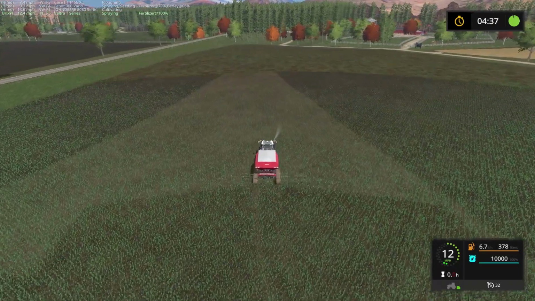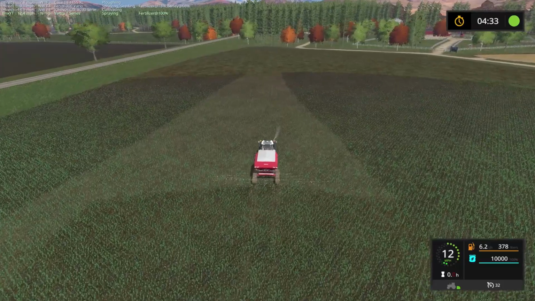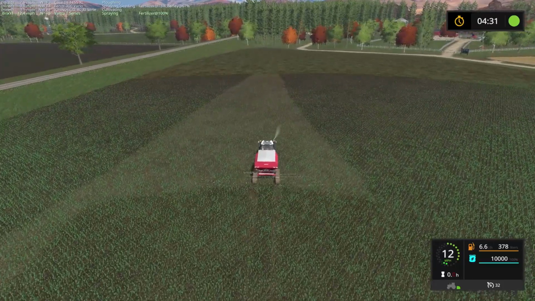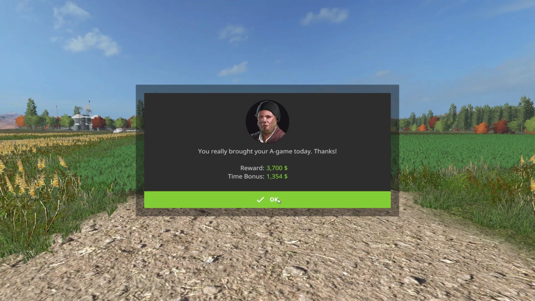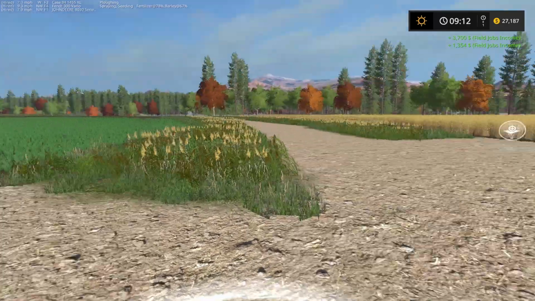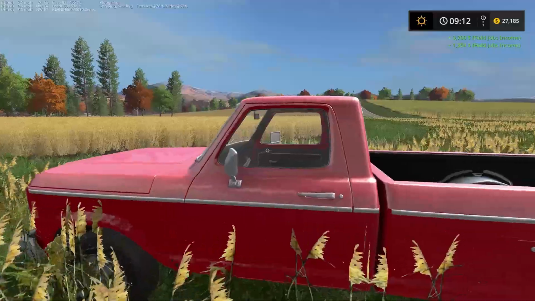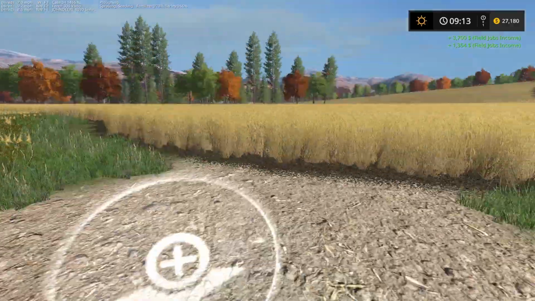Hopefully this ticks over here in just a second. It should. There you go. Oh, we got $1,300 extra. Yay. Can we do something else for you? No. Alright. What is this? No mission available for him.